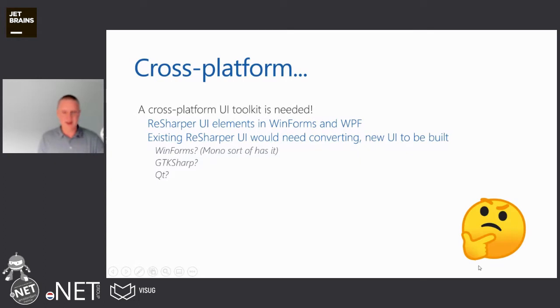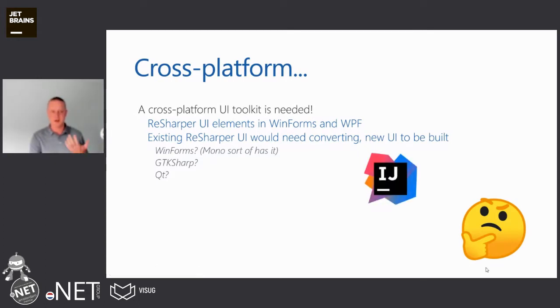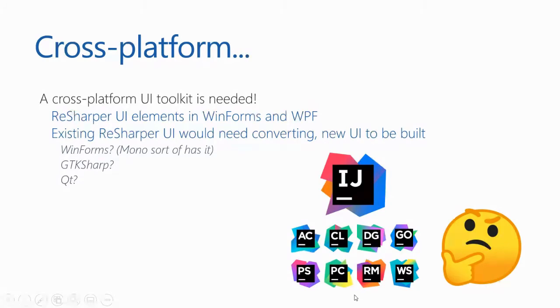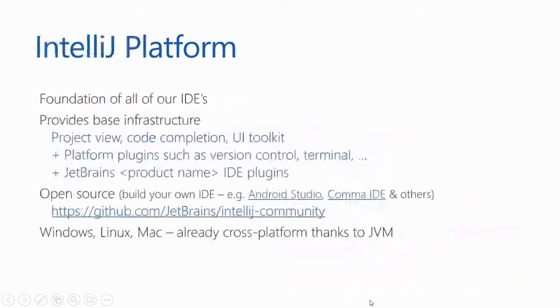Then we started thinking. We already have this IntelliJ IDE, which works on Linux, which works on Mac OS X, which works on Windows, and so on. We already have a number of other IDEs built on top of that one. So we have all of those IDEs, PHP Storm, PyCharm, RubyMine, WebStorm, and so on, built on top of that. And they also work cross-platform. Instead of rewriting the UI and so on for ReSharper, what if we could use IntelliJ as the UI for everything that we already have? And we decided to look into that as well.